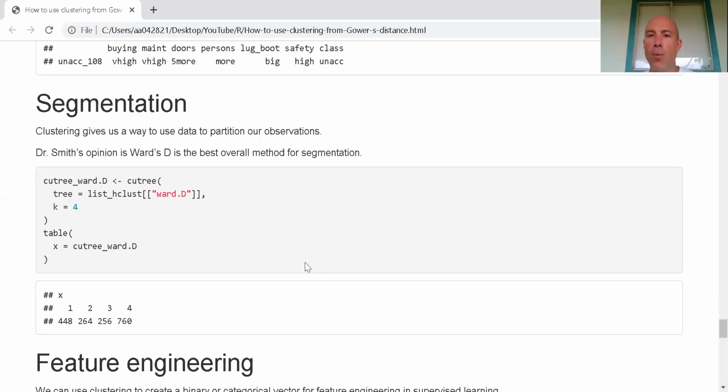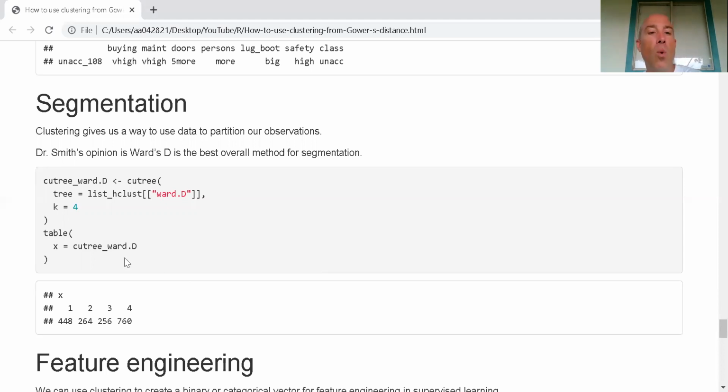Well, if I've got 4 subgroups, maybe I should have a different model for each of these subgroups. I want the best model that will work on my data. And so I would group my data into 4 different groups, and then I would use the best supervised learning model I could on each of the 4, instead of trying to fit one big model to the whole thing.